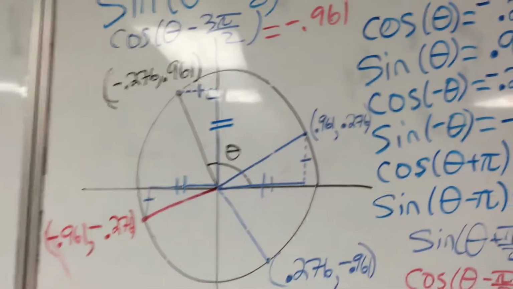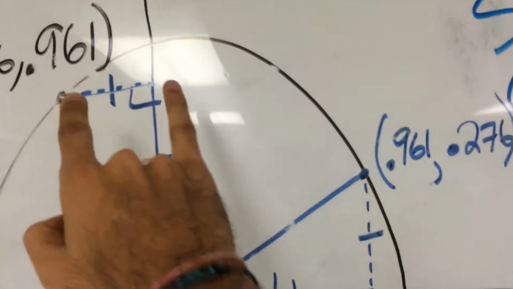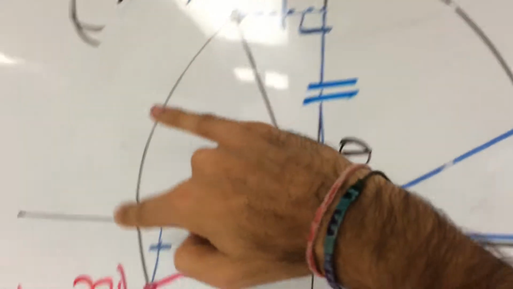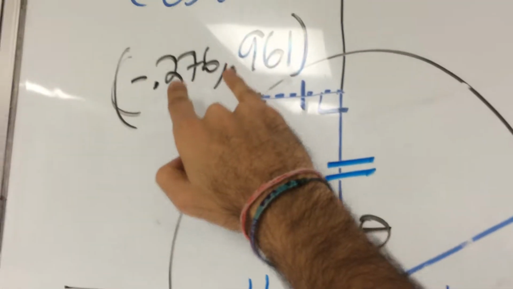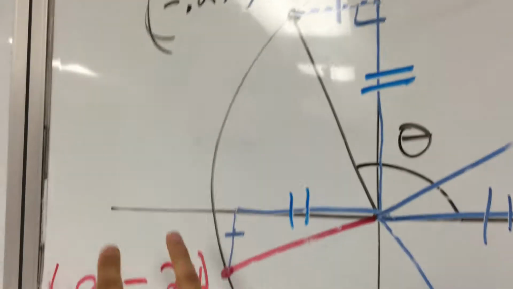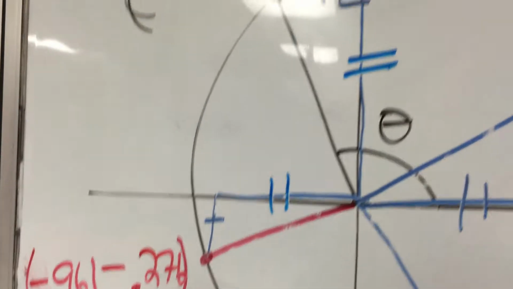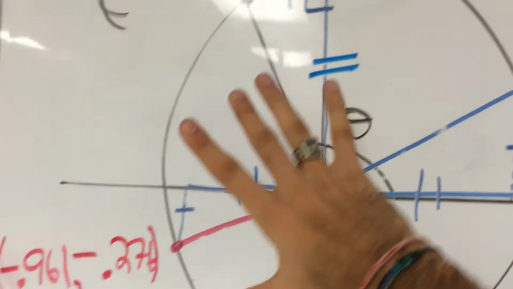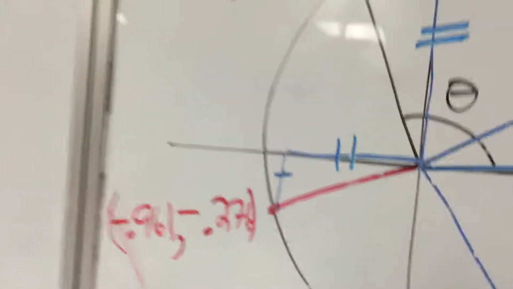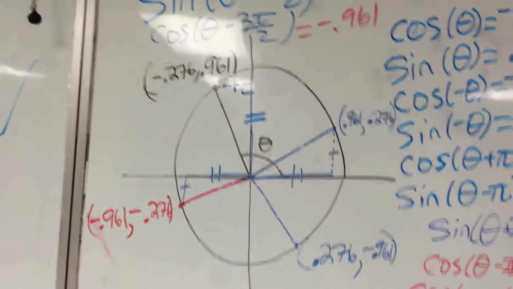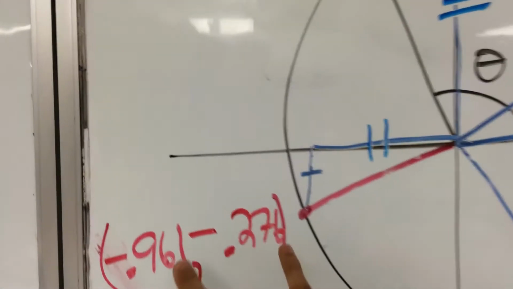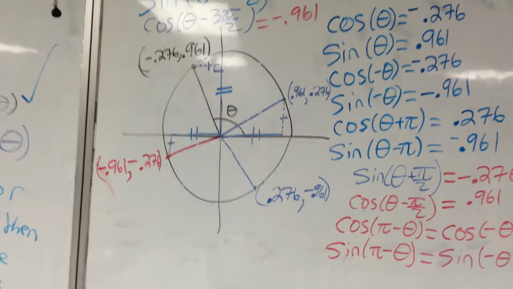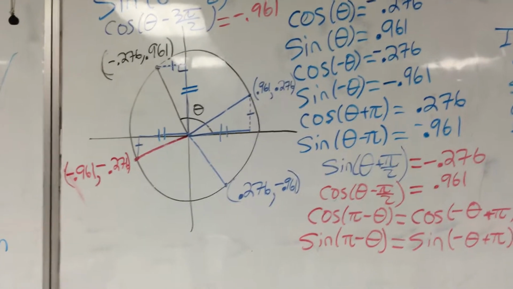So what are we seeing? We're seeing, well, what used to be x is now y. What used to be y is now x. So in other words, the coordinates have switched. And of course, both of these here in Q3 are negative because, as we know, the x and y coordinates are negative in quadrant 3.